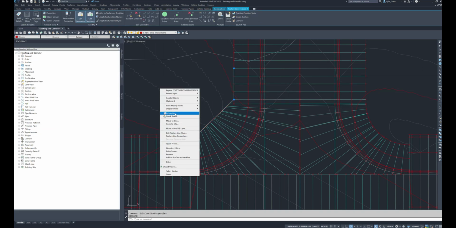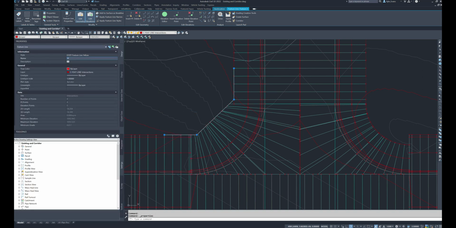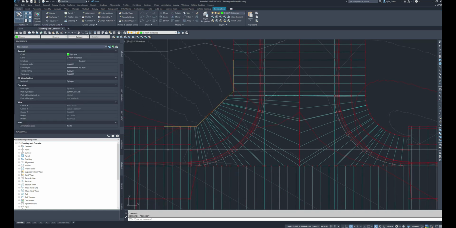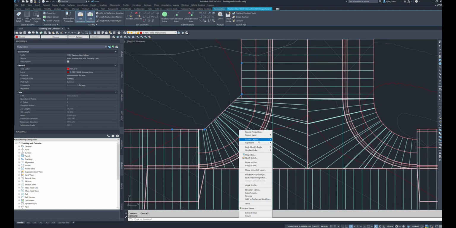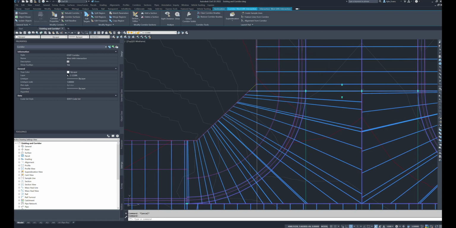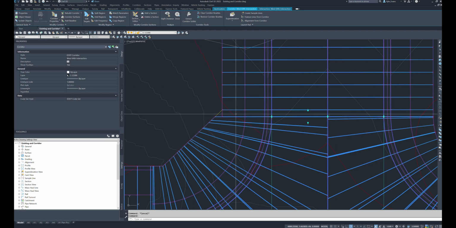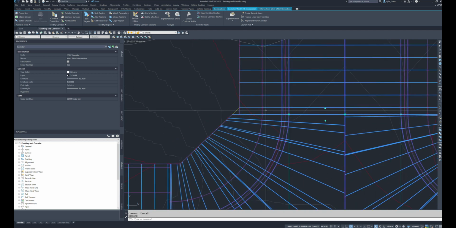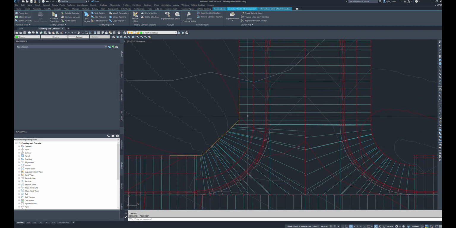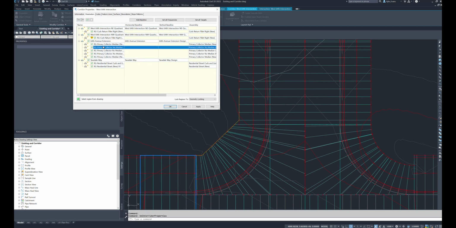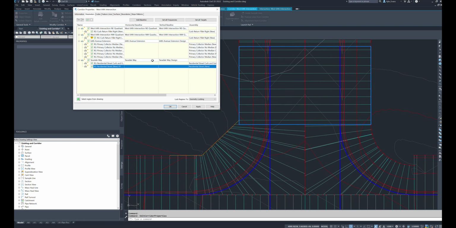So I'm going to go into properties and I'm going to name this west intersection northwest property line. So when we make feature lines, we will definitely name them. Now it does the curve only. So we see right here that it's not targeting here because this piece is actually a different part of our corridor. So we can go to corridor properties and we can find that one exactly. So this one here.